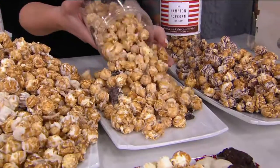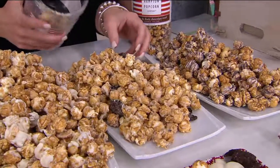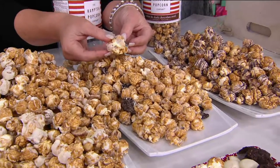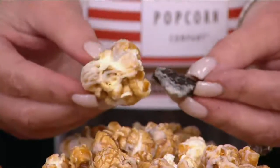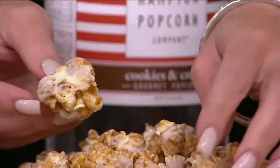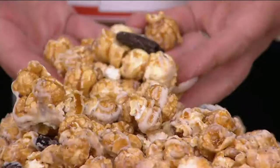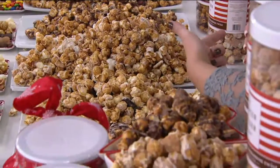This is my fiancé Frank's favorite — cookies and cream. If you want to watch the World Series with Frank, you better have cookies and cream. We have big chunks of Oreo cookies, fabulous white chocolate, and all that creamy caramel goodness on top. It is absolutely loaded with the chocolate cookies. Look at how much just came out of that one tube — so much.